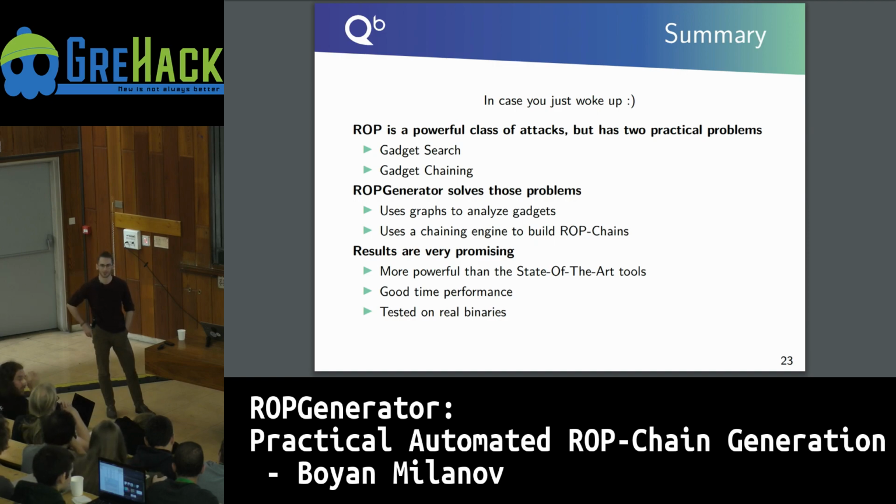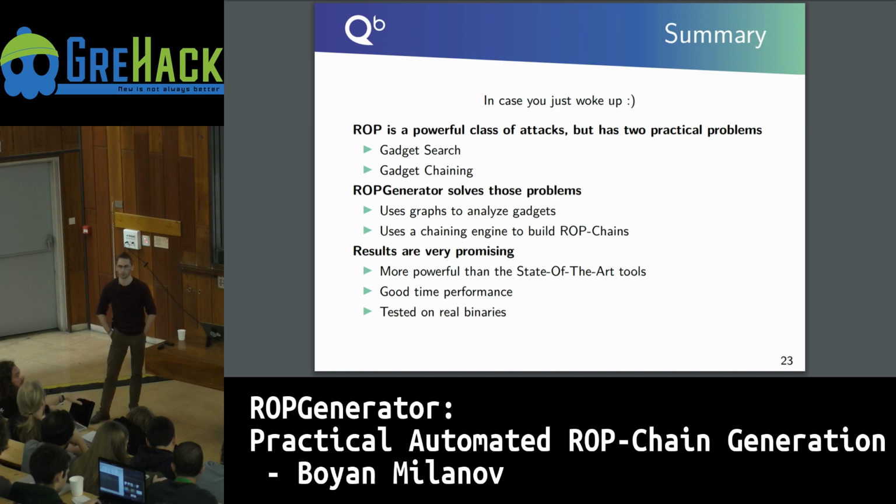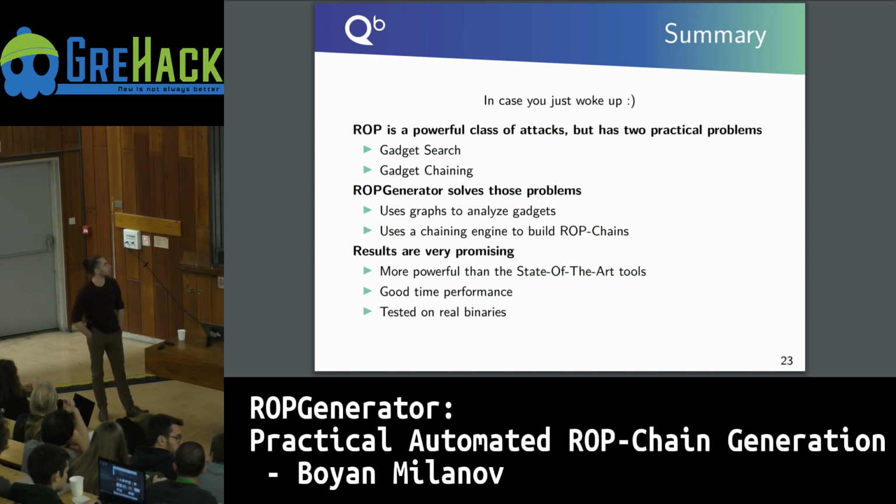Does it also keep track of the state of the control register? Can I chain gadgets with conditional execution, more or less? Let's say I have one gadget which does test EAX, and later on I have a gadget which does jump not equal and will jump out if the zero flag is set. The architecture could support it, I can implement it, but it's not implemented yet. Okay, cool, thanks.